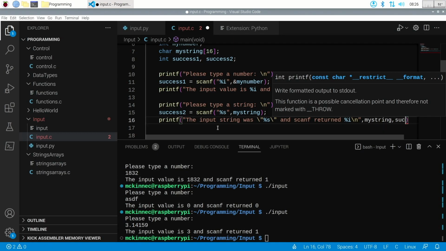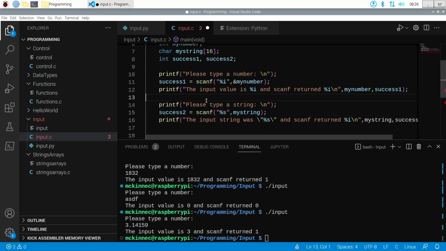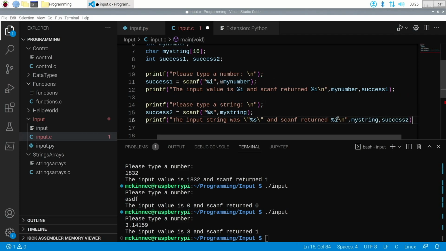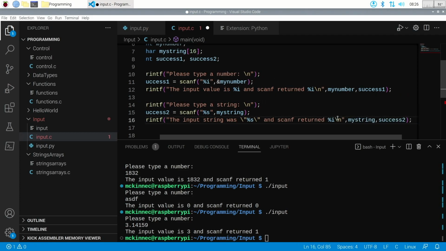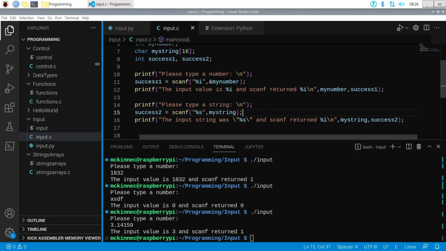And then I wanted success2. Okay, and then I need a semicolon, I think. And okay, should be good there. Let me scoot this a little bit more.